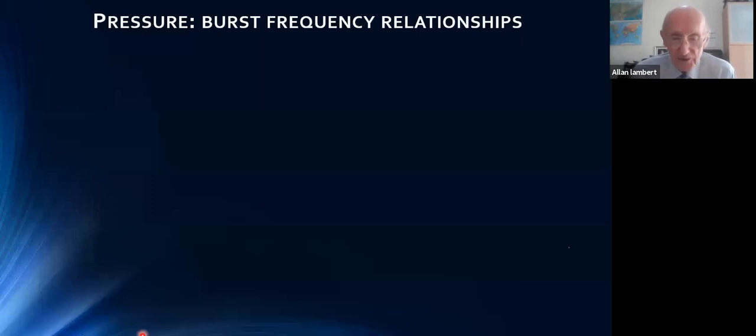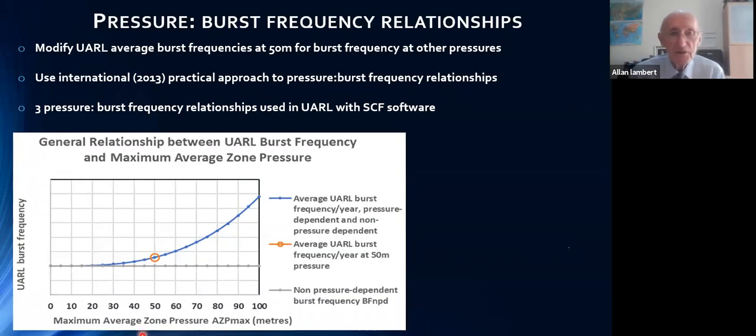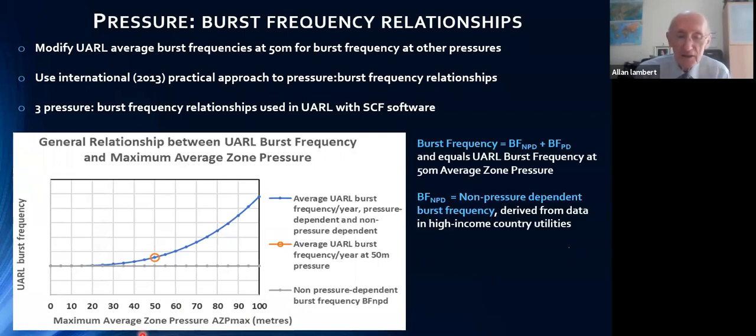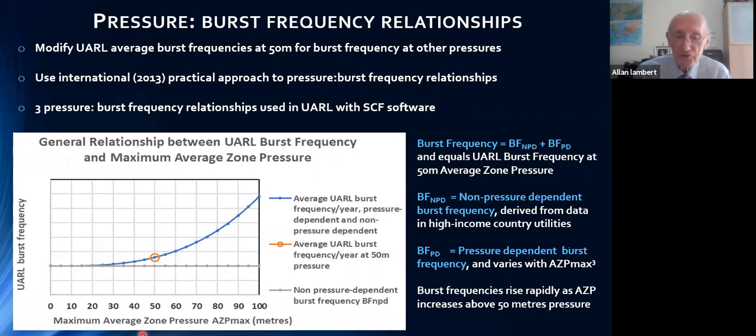Now, with pressure burst frequencies, if we go back to 1999, there was very little conclusive evidence of any relationship. I had some data from Welsh Water and some information from various places I'd picked up, but most people were actually skeptical that there was such a relationship. However, with colleagues from Julian Thornton's pressure management group in the Second Water Loss Task Force, we began to investigate this and to pull some data together. And the first output was the simple straw that breaks the camel's back concept in 2006. I'm not showing this here, but that's just a bit of history.